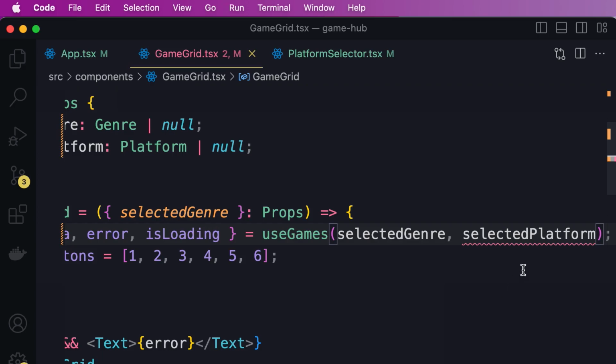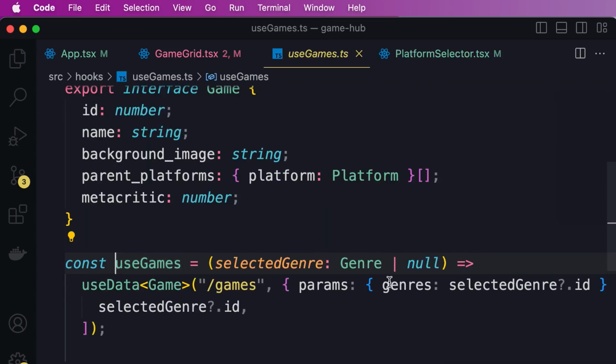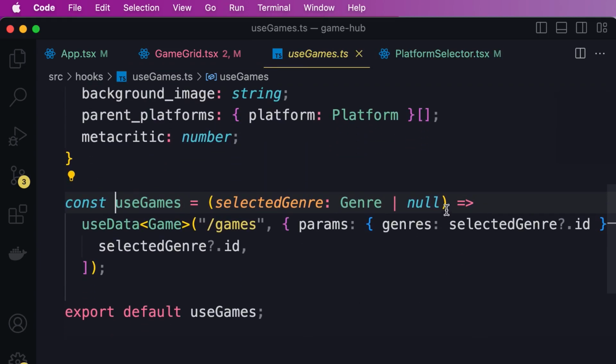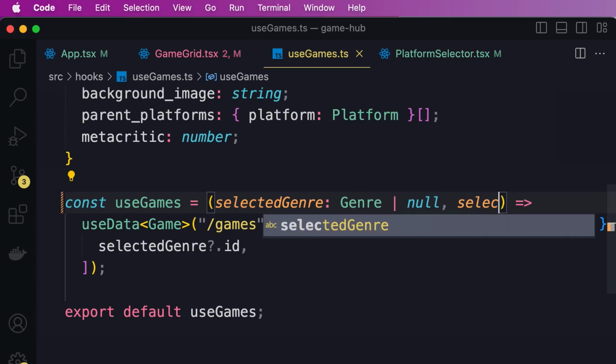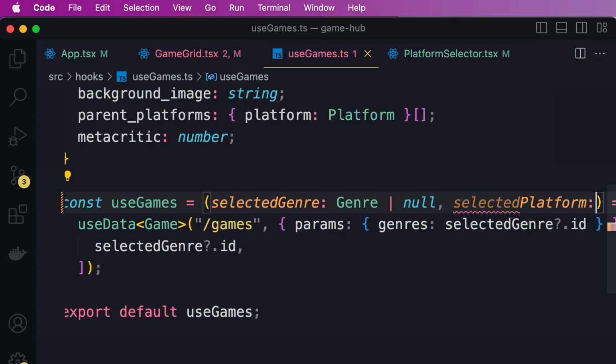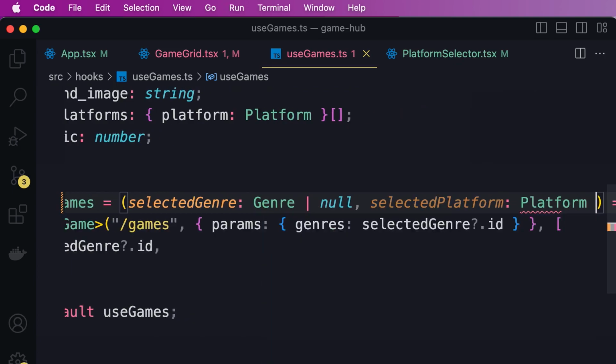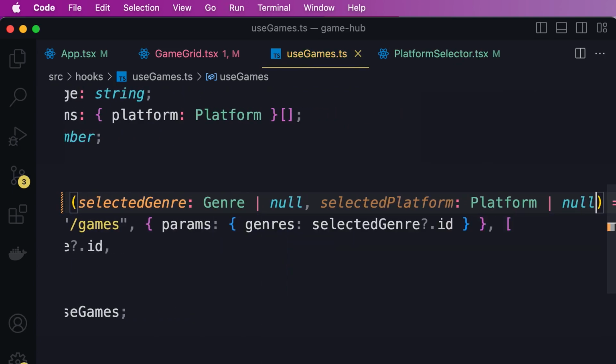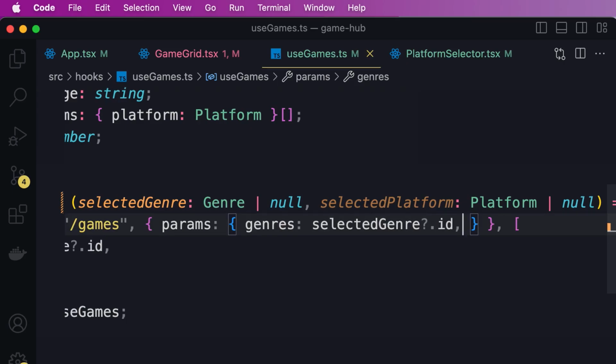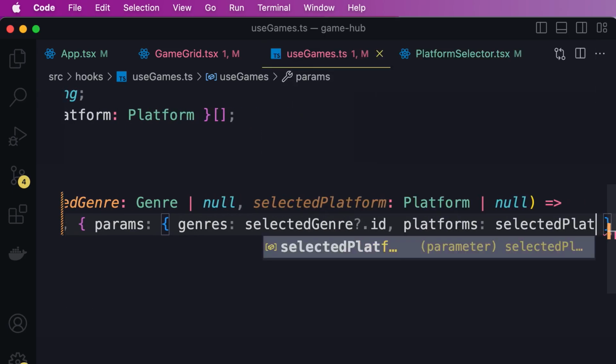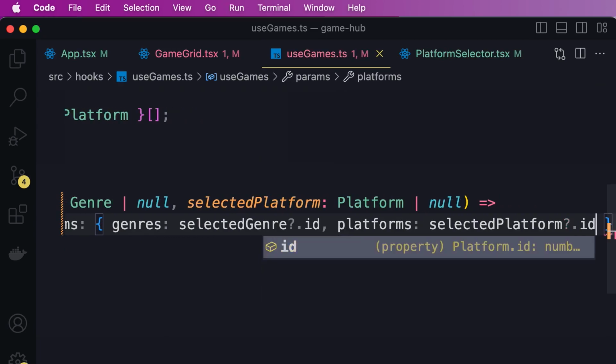Now let's add this as a parameter to this hook. So here's our hook. We add a second parameter called selectedPlatform, which can be a platform object or null. Next, we should pass it to the API using this parameter object. So we add another property here called platforms and set it to selectedPlatform?.id.